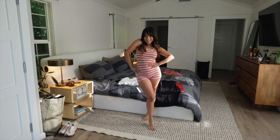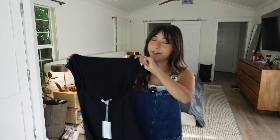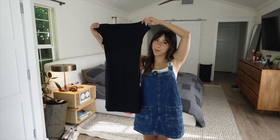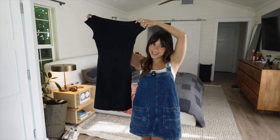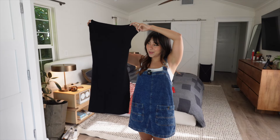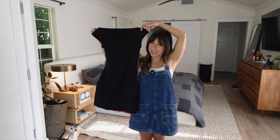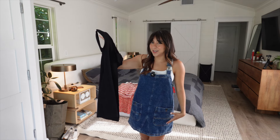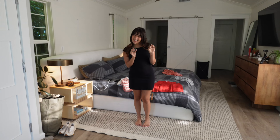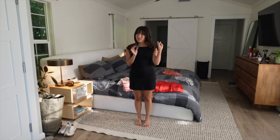I've been super into a boat neckline with a very open back, so I got a dress with exactly that. This is the Soleil knit dress — I got it in a small and it was $128. This dress didn't come in petite sizing but I went with a smaller size hoping that a tighter dress rides up and compensates for being too long. I really wanted to love this, but it's just not perfect — it's too long.